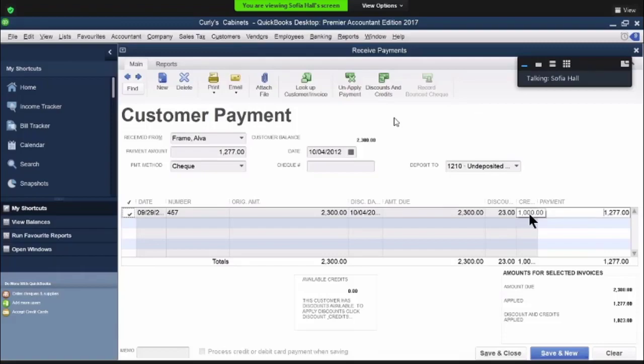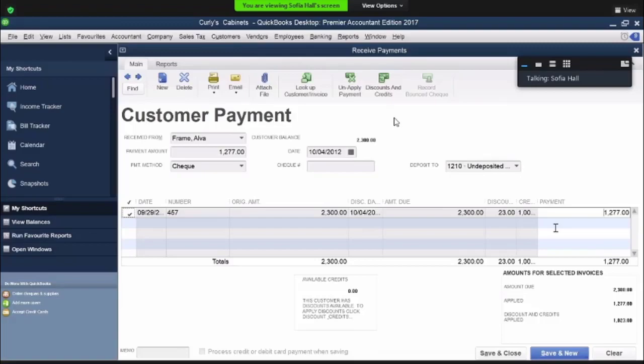First, you don't have to apply it. You don't have to put the amount. Just highlight and calculate the discount and apply the credit. Then put the amount. It will automatically take that amount, because $1,000 he already had before, the prepayment. That one you are going to apply.